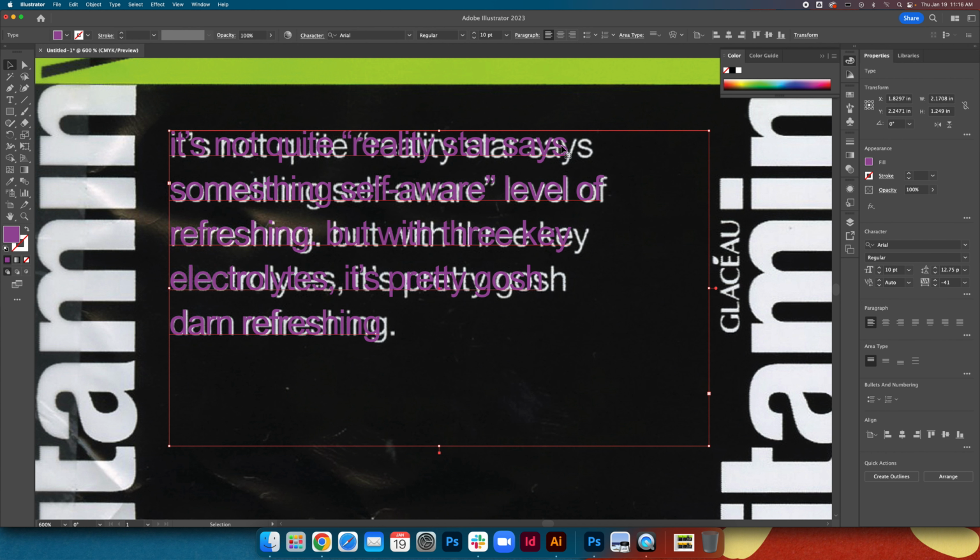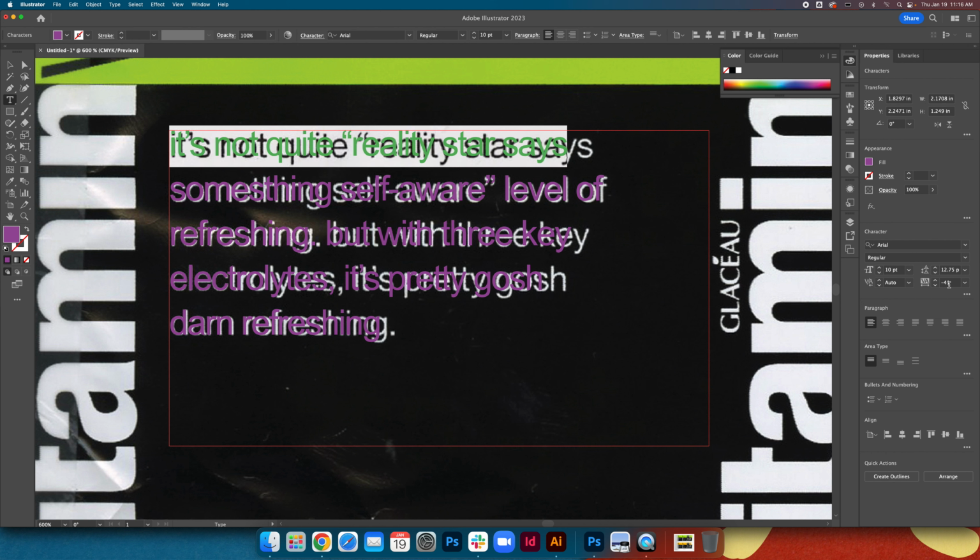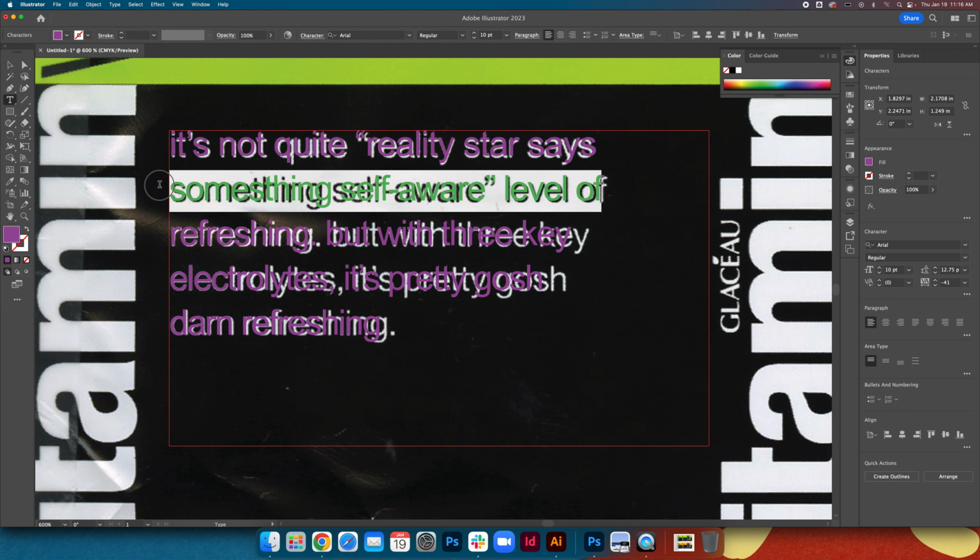Remember that we can individually choose lines, and then we can also play with the tracking for just one line, right? So it's possible that one line is going to be different than the others, which means that it's been tracked semi-differently. So I might need to go in and track individual words and individual letters. So we might want to shrink this so we can get it here and try to get it to line up, right? It's going to be a balancing act, a back and forth of trying to figure out what works, what needs to be fit.